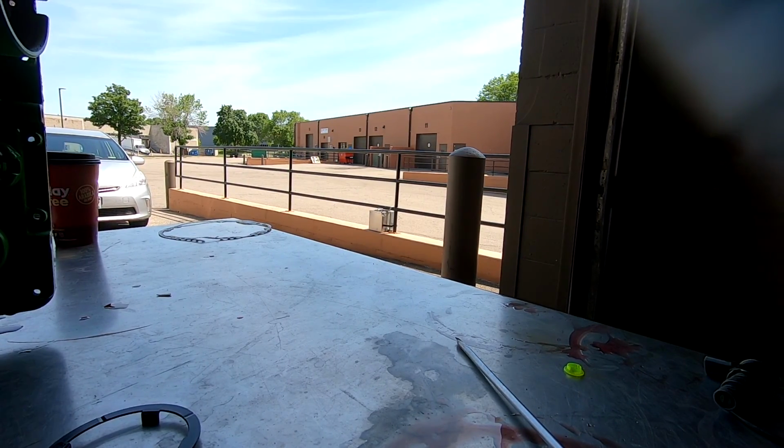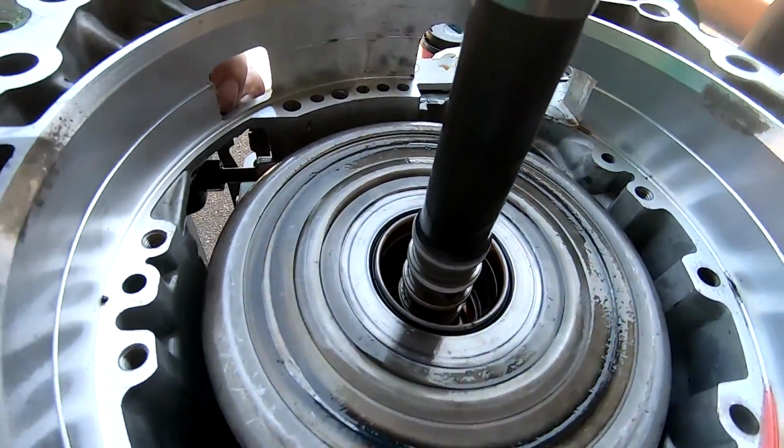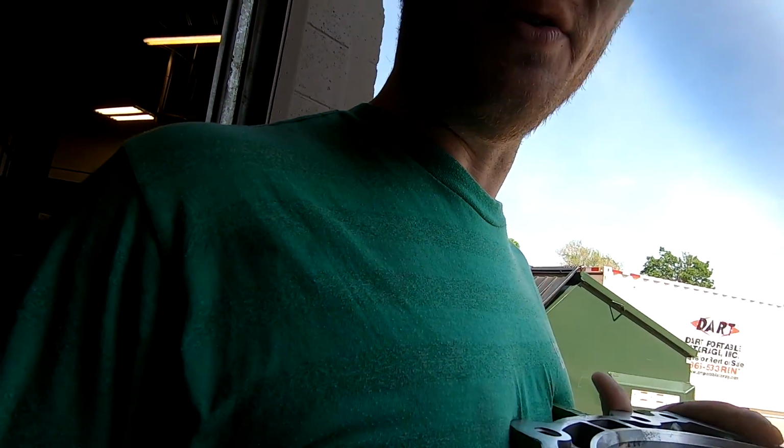Fucking yes! Yeah, look at it. It's done, it's in. Woo! That was annoying. That was so annoying. If you've never done this before, don't.